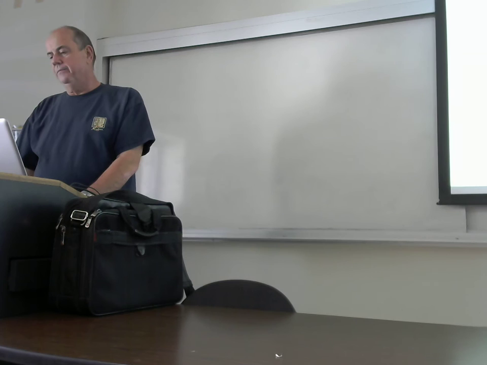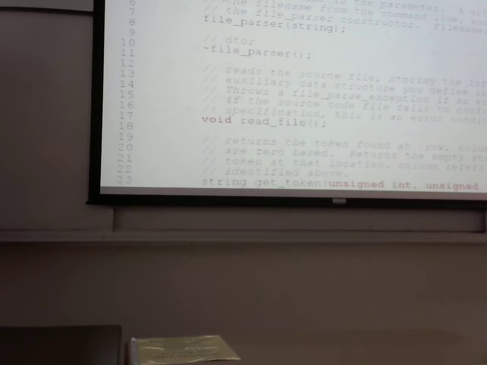This is empty, so a good place to start would be to copy the H file. Not all of it, just the methods that are public. Those go in the CC file, and then, of course, the others you can copy as you have methods. We don't have any more methods, so here I'm going to paste this. Then I'm going to go in and edit this file. Well, we don't have class file parser in a CC file. Nope, not going to work. Do we have public? Nope, not going to work. Do we have using namespace std? Yes, always.